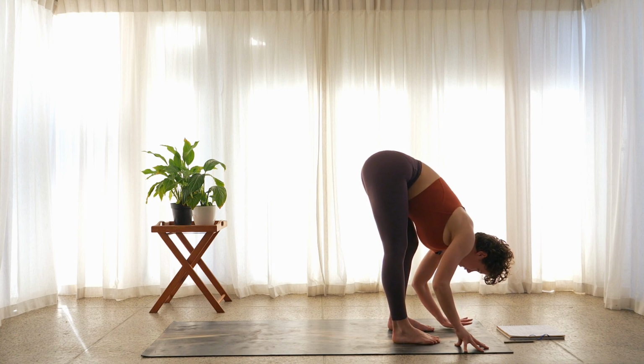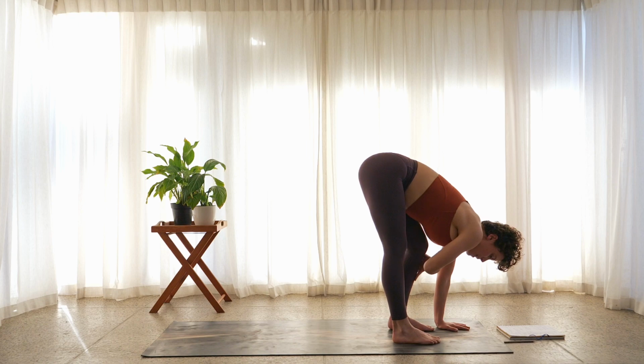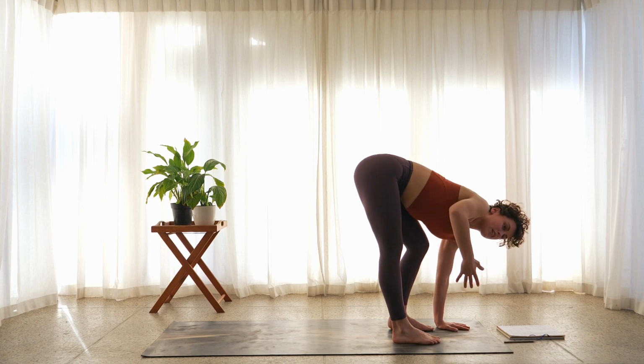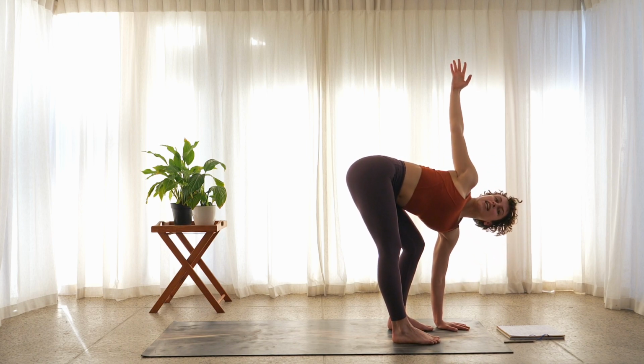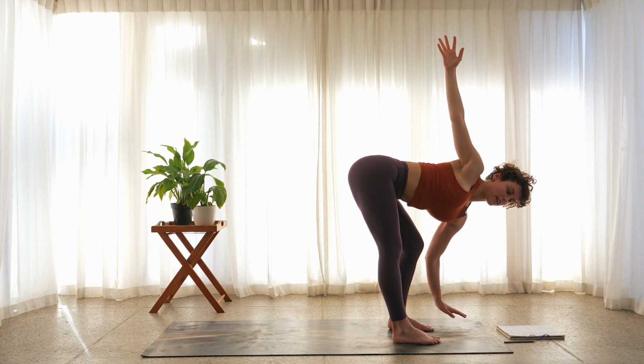Let's plant the left hand onto the ground just in front of the left foot. Bend the left knee here. Big breath in as we lift the right hand up towards the ceiling. If we can't touch the left hand down, just bring it up a little higher on the leg.